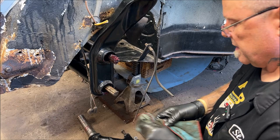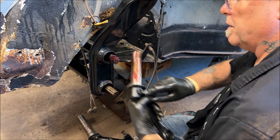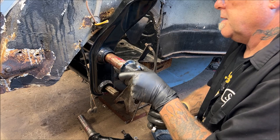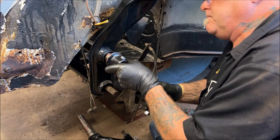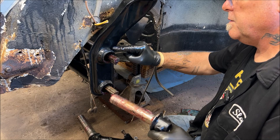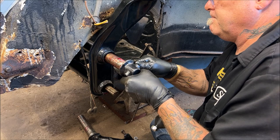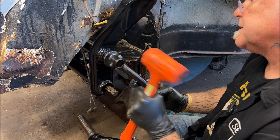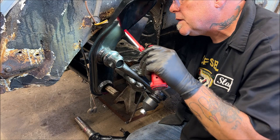Now make sure, here is your hole for your grub screw. You have your little divot in here. Divot, is that a word? Come on, baby. Where's that at? You see something here. Let's get our seal back in place. Okay, the divot. I'll put a piece of grease there. It's right there. Okay. I have a plastic dead blow. Let me get my little light. See if this is lined up.